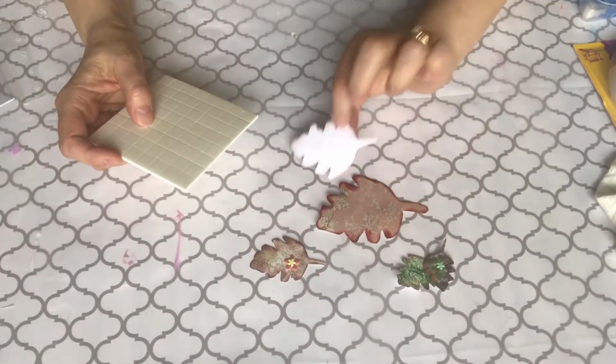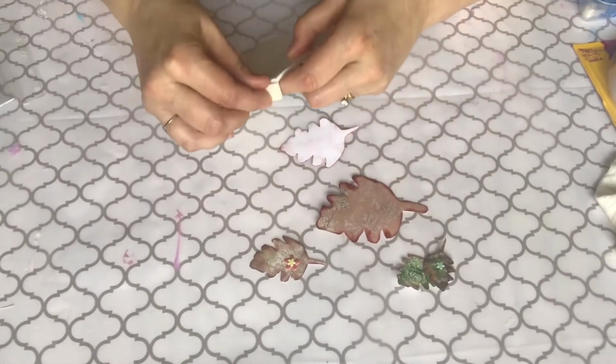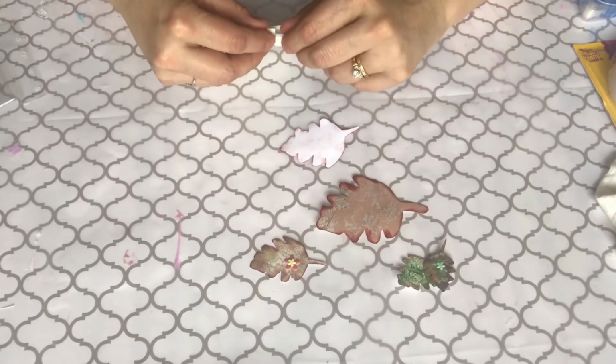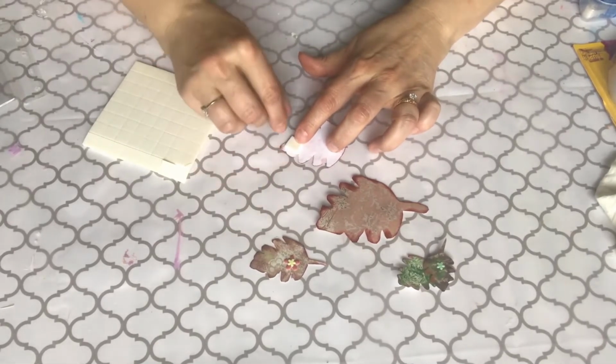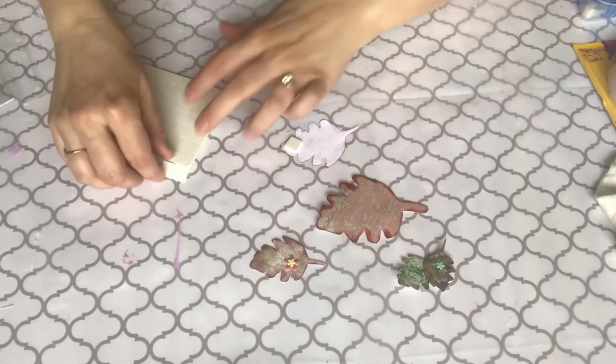So I'm going to take my second layer and turn it over, and then I have these adhesive foam squares. They're 1/8 inch thick, and that's about as thick as I would want to go. I'm going to try to get one right up in the corner here, as close to the tip as possible. Just press that down.